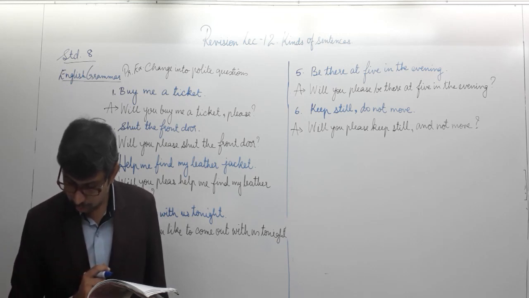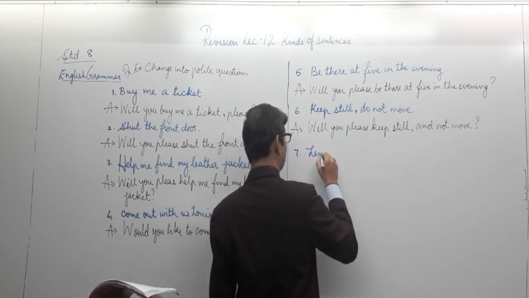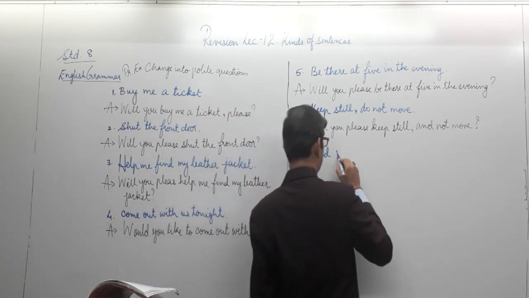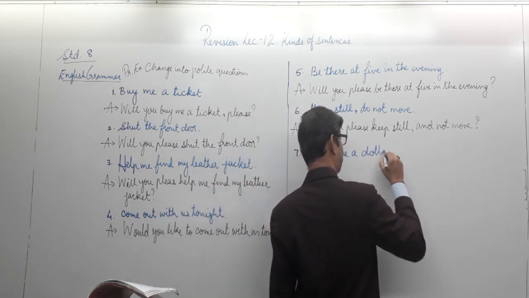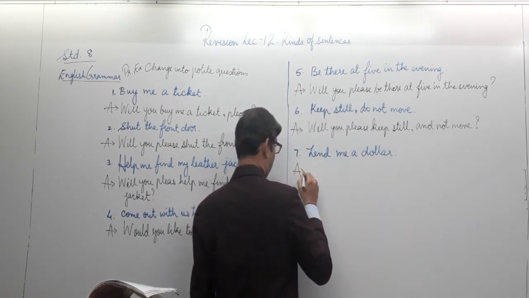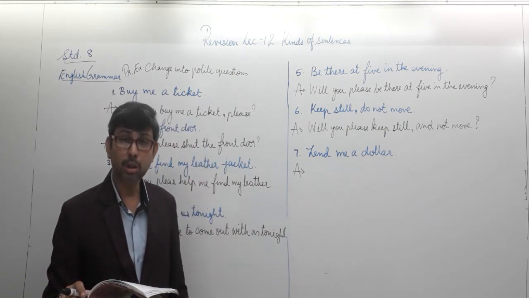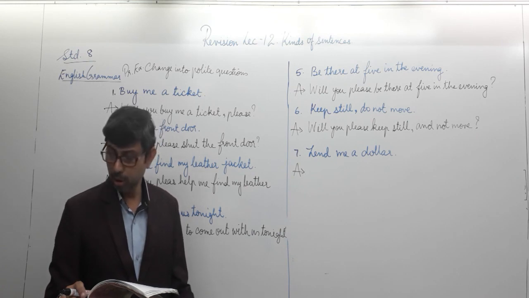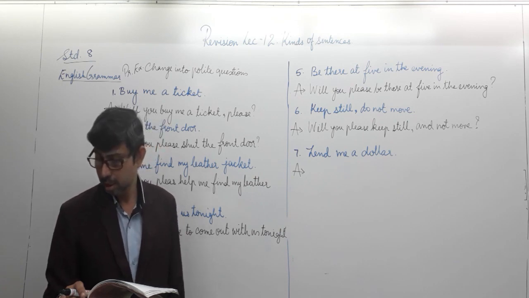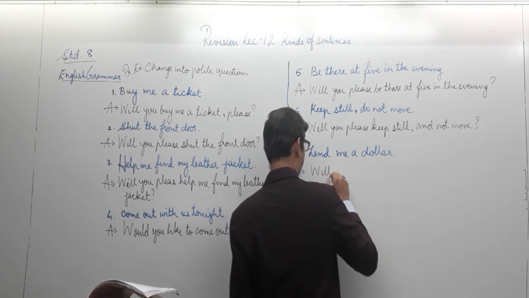7th one. Lend me $1. Similar sentences you have in your text. These are similar questions for practice. I hope it's helping you to practice the exercise. Lend me $1. Simple command, isn't it? A kind of order, or just telling someone, lend me $1, give me $1. Will you please lend me $1? No, you are asking a question in a very polite manner.